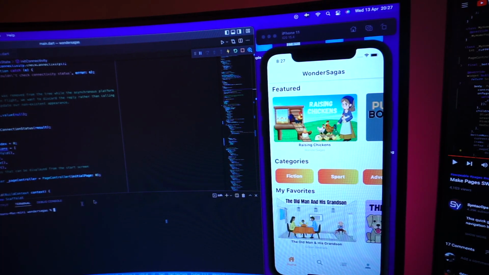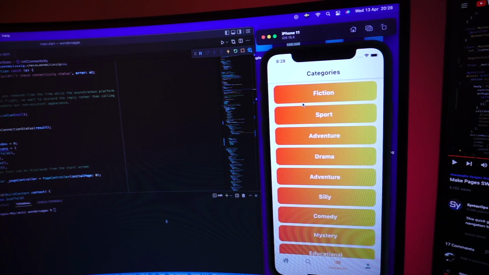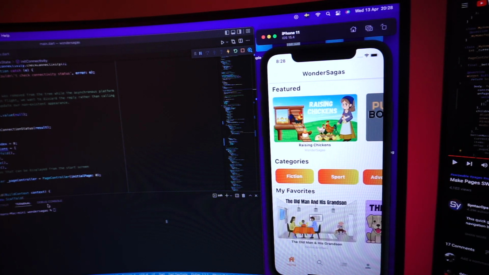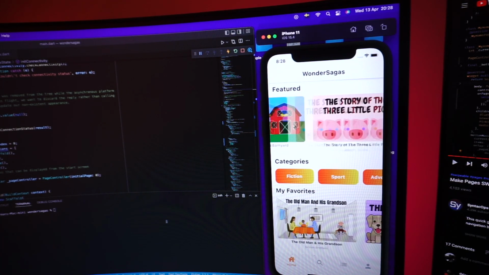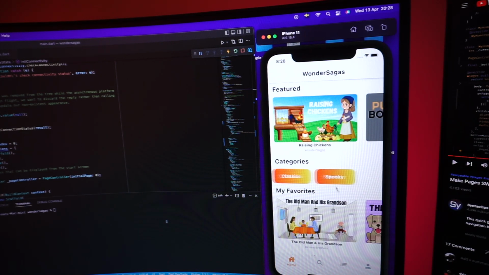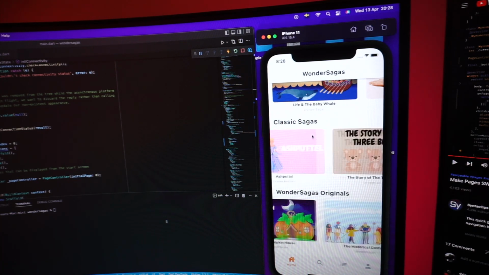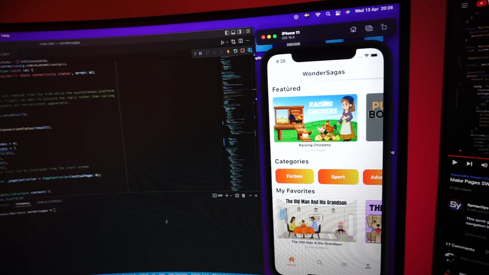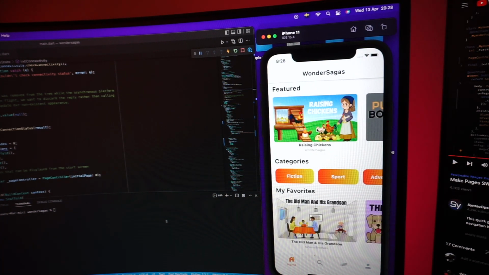So obviously it's a little bit more laggy on the whole simulator, but currently I can swipe like this and I can get to the search page, I can swipe and I can get to the category page, or I can get to the profile page. And that in itself is all good and dandy. However, I'm thinking that's a little bit annoying because I've got all of these swiping things here, I got a swiping thing there, they're all linear kind of list views, or horizontal list views, sorry. So I'm thinking if I have this swiping thing, it's gonna be a little bit confusing, because if you miss swipe and you swipe here instead of this one, then that's gonna be a little bit misleading.